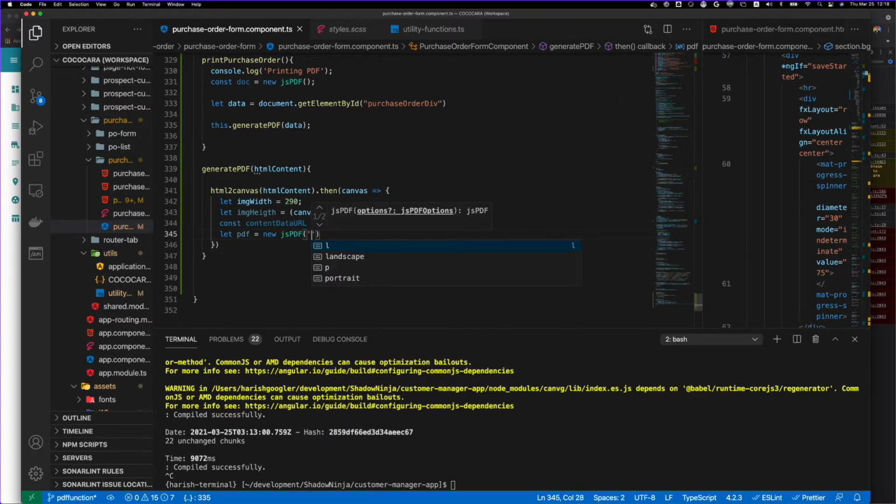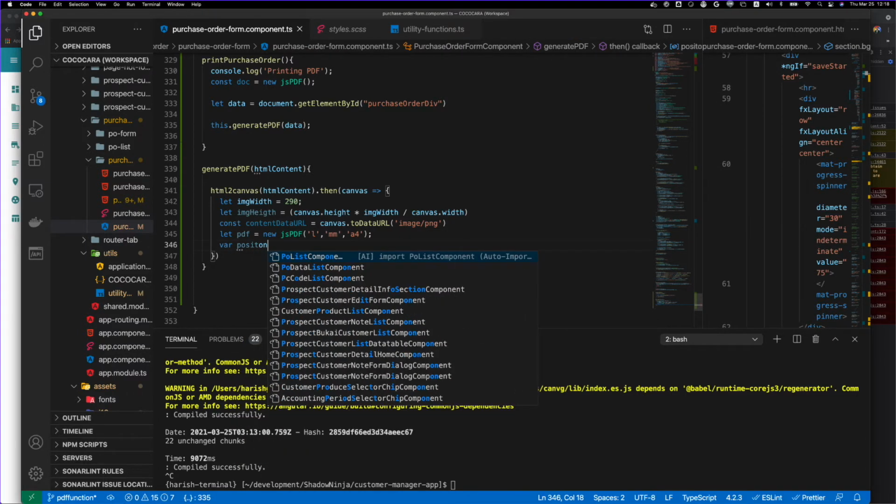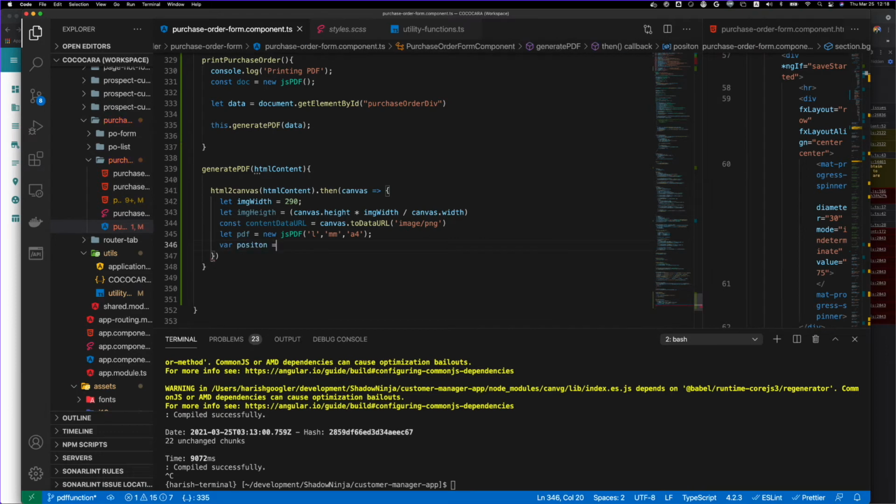and giving it a landscape mode, and then putting the measurement as mm based, millimeter based, and then the page type is A4 size. Then let's set the position where we want to start as 10, because we don't want to start at the top corner.